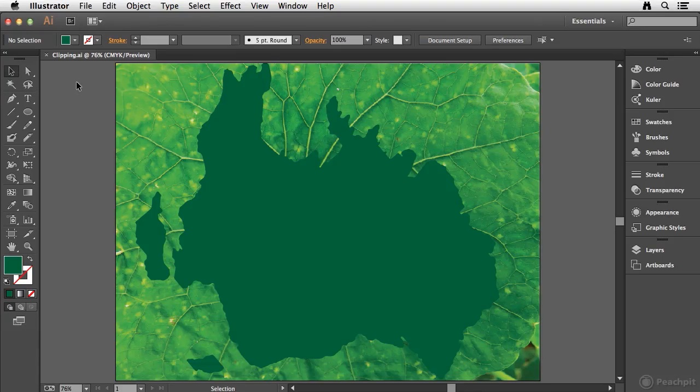A clipping mask allows you to clip or hide an area of artwork based on the shape of the topmost portion of your artwork. It's a great way to conceal areas that you don't want to be visible in your design. Let me show you how this works.